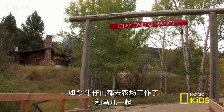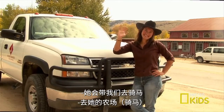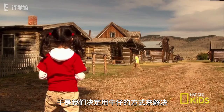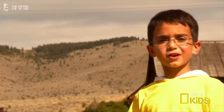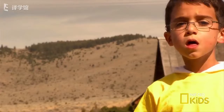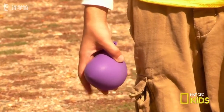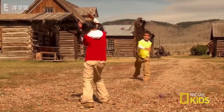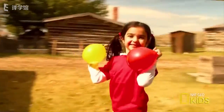Nowadays, cowboys work on ranches with horses. That's our friend Karina — she's going to take us horseback riding at her ranch. But we couldn't figure out who was going to get the window seat, so we settled it the cowboy way. Is sitting by the window worth getting all wet? It's time to play Cowboy Showdown! Julian won — we're over Rosie.